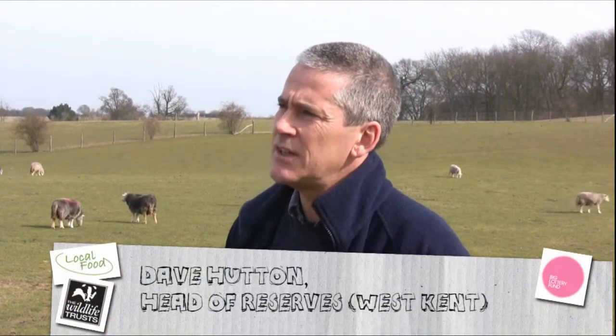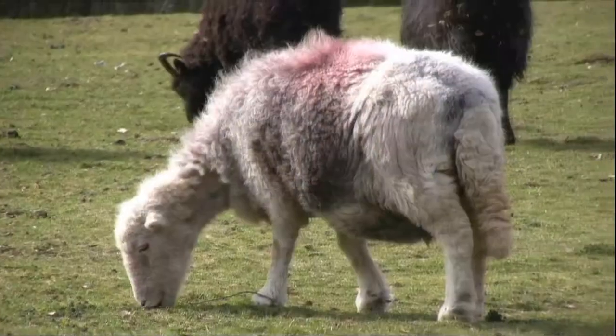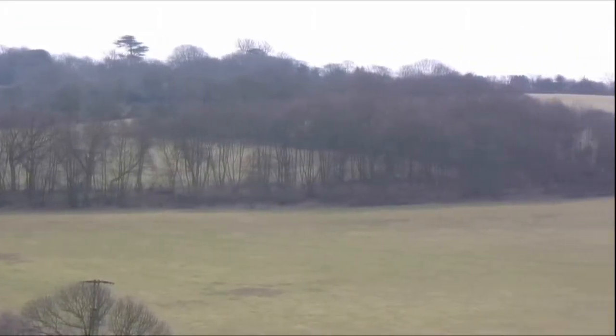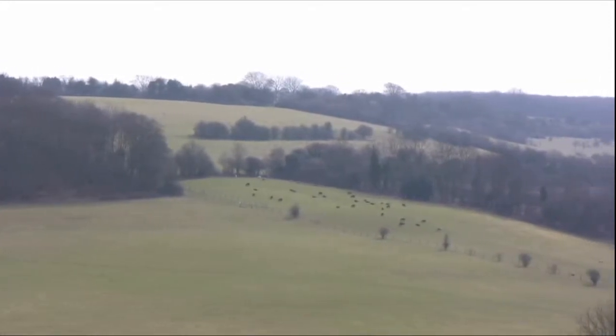As a trust, we already use livestock to the tune of about 400 head of various animals, from horses to sheep to ponies. So we need those livestock in order to manage the habitats that we think are important to look after. I saw the link of being able to continue to manage for biodiversity, for wildlife, but also managing the landscape and creating that link between what the landscape looks like, what the wildlife looks like, and the creation of food from that process.